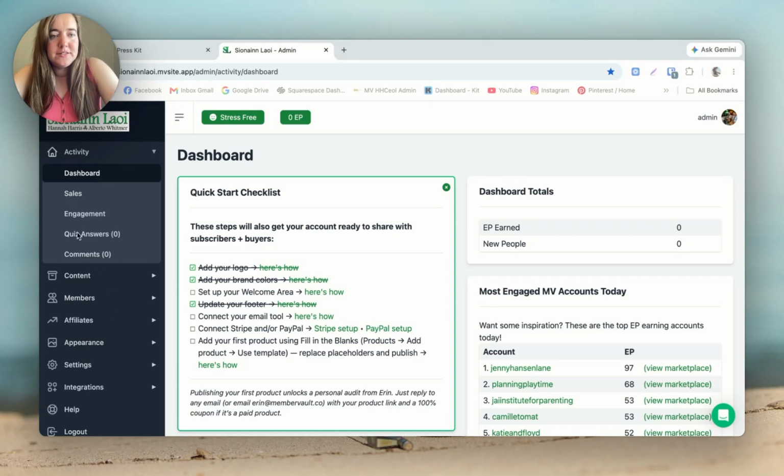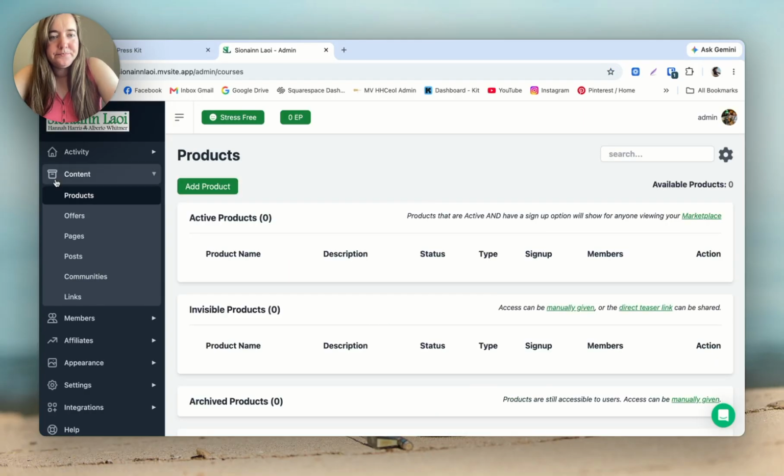So let's just start in order here on the side in our dashboard. If we go to content, then if you have a product, this is already going to be set up here. This is stuff that can show up on your marketplace. You can link it in that navigation bar across the top that you saw on the site, so you can draw specific attention to a certain product or maybe a category of products there.